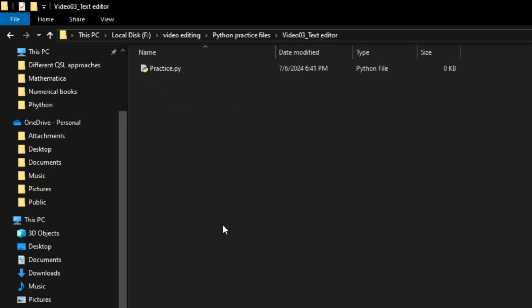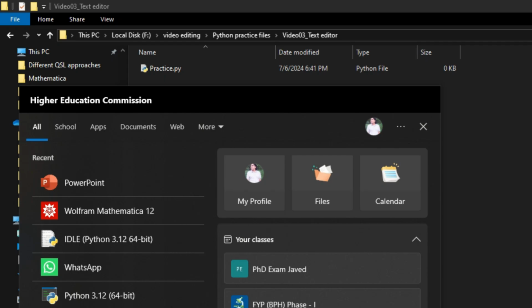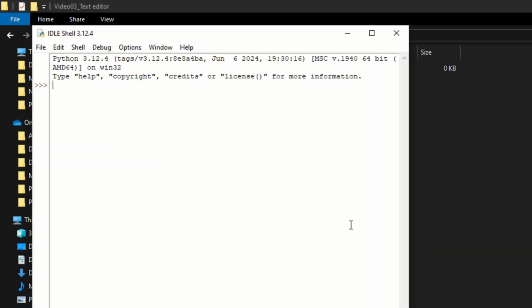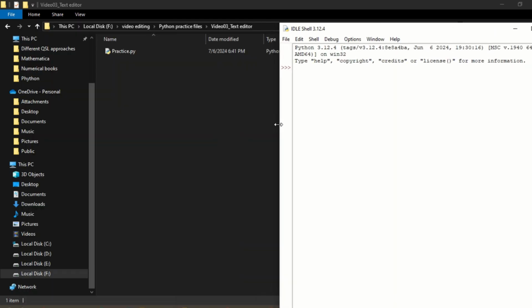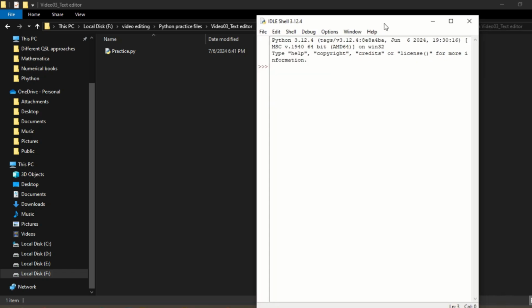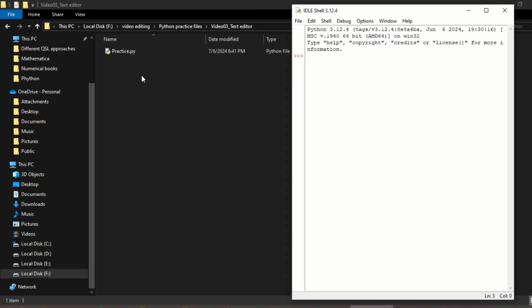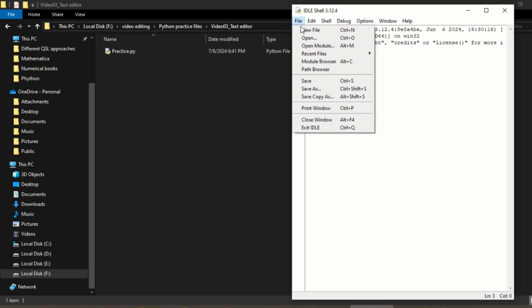Now I can open the Python IDLE by coming over here. This is Python IDLE, and I click on it to open the shell. This is Python shell. I set the window over this position, and now I can open the file to link that with Python shell through two different ways. One, to click on the file on Python shell and come over here to click open. If I click new, it will open a new editor file, and I can give that file a name, and then it will automatically be linked with the IDLE shell.